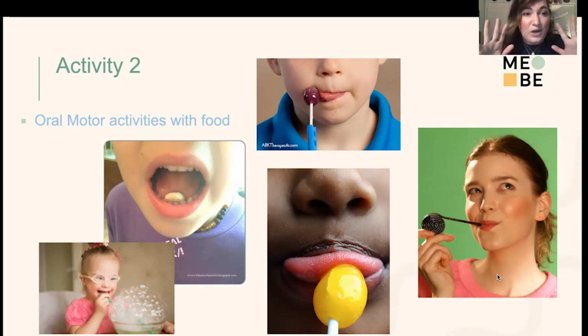A lot of kids want to use their hands, but it's a really fun competition, especially for our older kiddos that might have some weakness in their oral musculature. And so I like to play this particular game as a competition. See who can do it very quickly, or the fastest, or do the biggest pull into their mouth from the licorice.